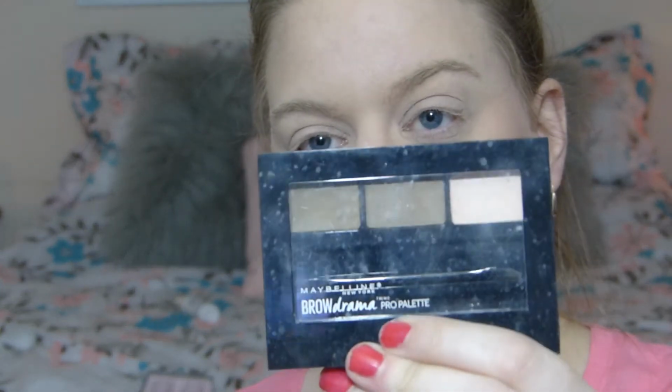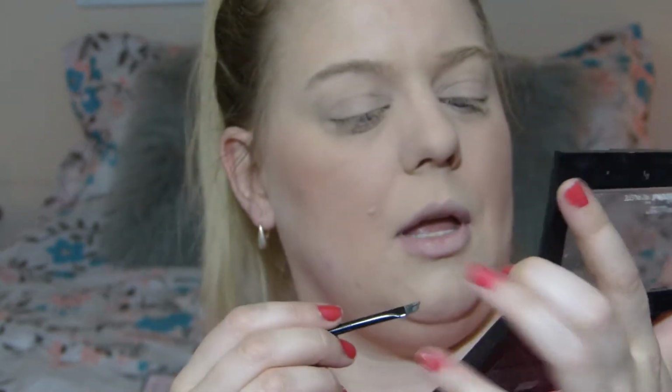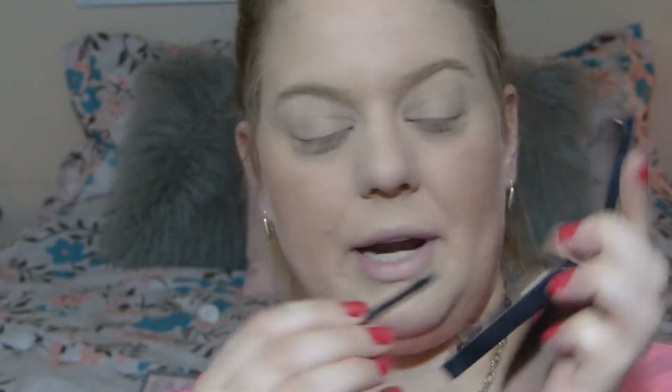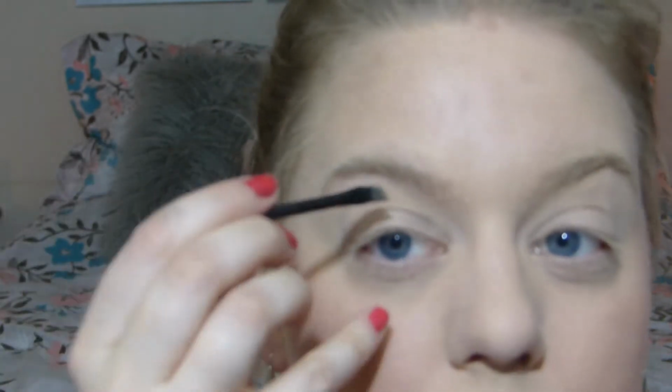I will do my eyebrows with the Maybelline Brow Drama Pro Palette. Looks like this. And it comes with a little spoolie and a little brush. So I will be using the brush because I do not have another brush to use. So we're going to go in with the middle shade right here. Tap that off. And go in with my brows.